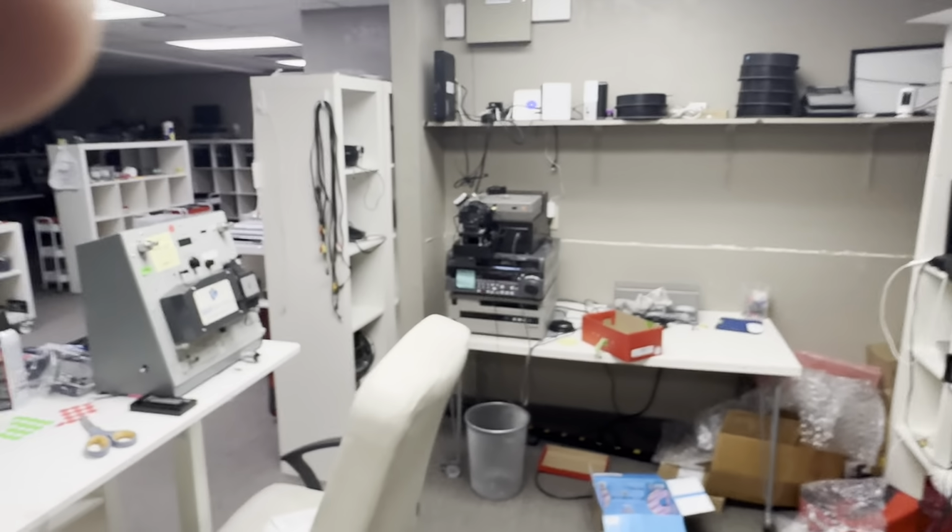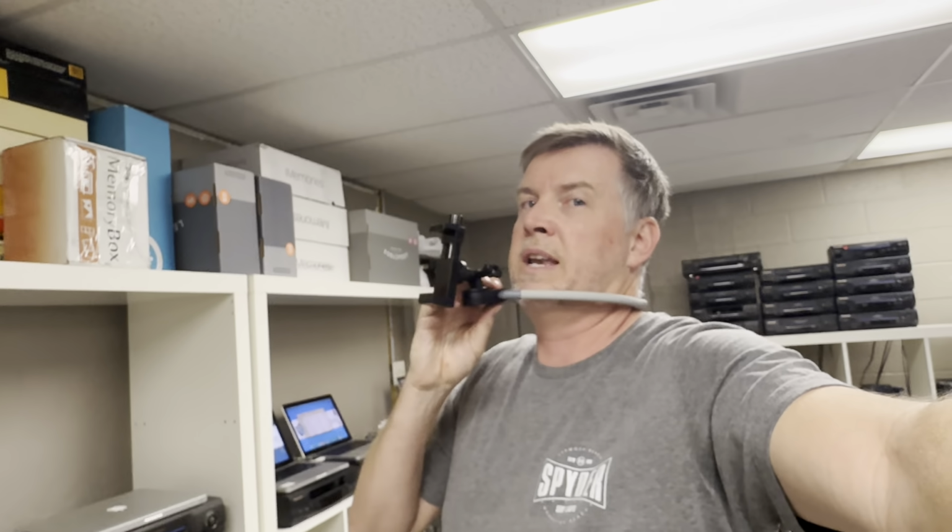So, just, where are we? Yeah, this is my little thing I wear around my neck. It's really handy for hands-free work. Yeah, you can have a GoPro. I just record my phone and it works. So, anyway, this is me.